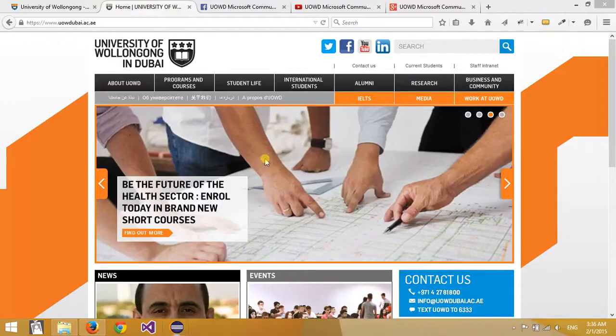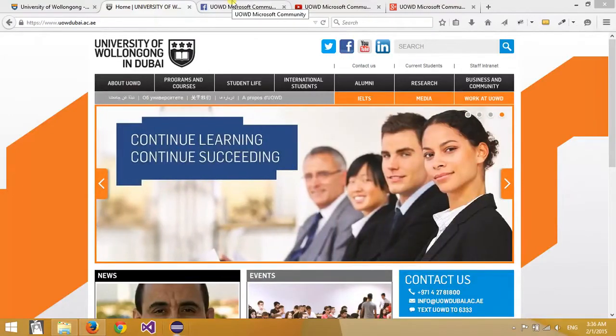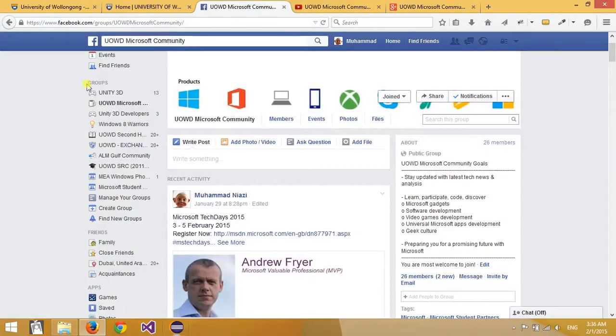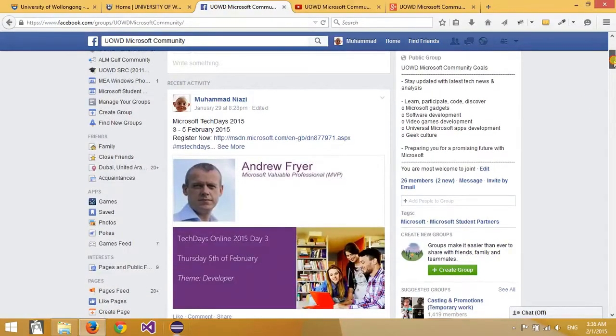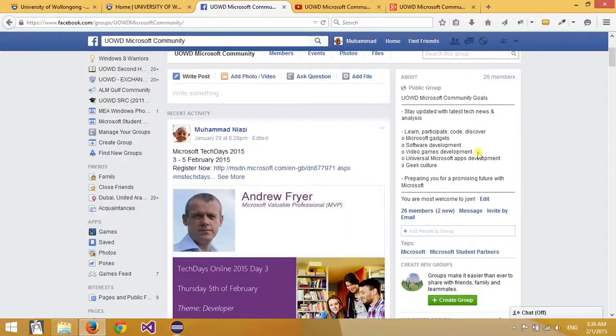If we look at Facebook, most of the students already know that we have the page of this community, and you can see the goals of our Microsoft community on the right side, right under the About menu, as you can see on the screen.